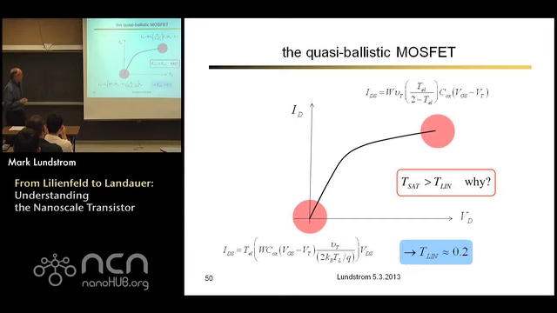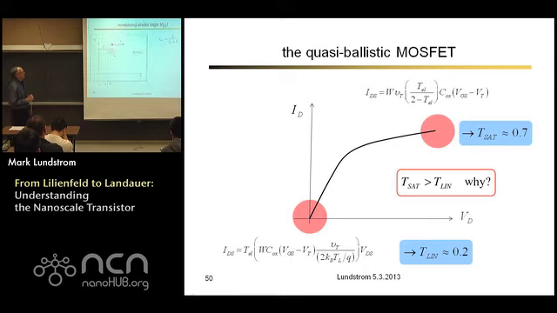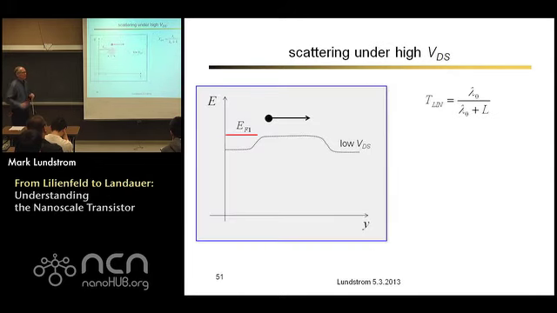Now, one of the things that you'll find is that if you compute the transmission at low drain bias, it's about 20%. If you compute the transmission under high drain bias, you'll find that it's much bigger. About 70% of them go across in a silicon MOSFET. That's a little mysterious. Higher voltages should give the carriers more energy. They should be more likely to scatter. If anything, it should be less ballistic under high bias than under low bias. But that's not what you find when you analyze measured data. And how do we understand that? So this is the way I understand it.